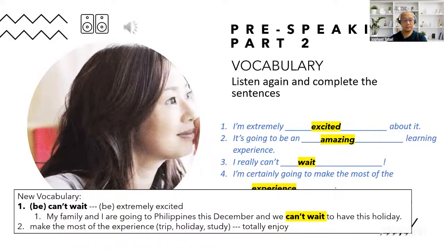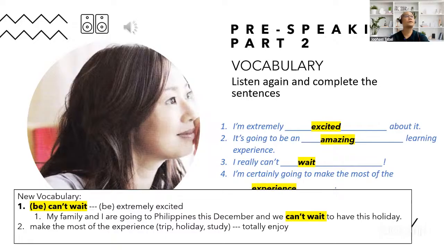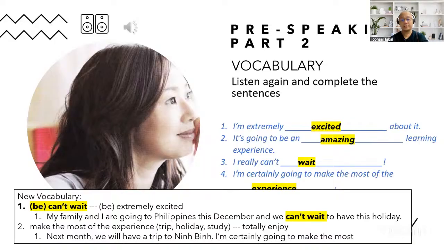Okay. The next one here is make the most of the experience. That means enjoy. So, for example, you would say next month we will have a trip to, for example, Ningbo. Yes, I'm certainly going to make the most of that trip. Make the most of that trip. So again, experience here, make the most of that trip.